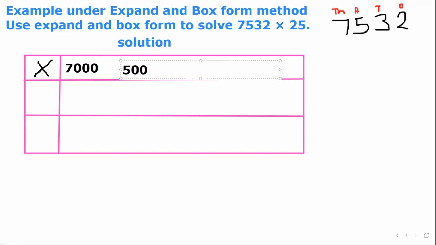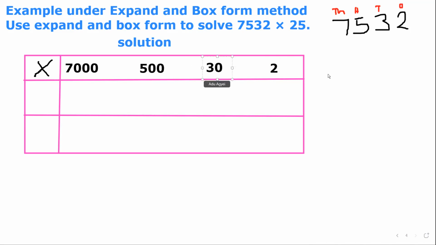Then the next one here is 5 multiplied by the position, which is the hundreds position, and that is 500. So that is 500 here. Okay, that is the 500. That will be the real value for that. And then the next one here, 3 multiplied by the tens here, the 3 times 10, that is 30. Okay, and then here 2 times 1, that will give you the 2. That will give you the 2.